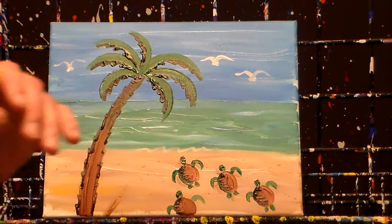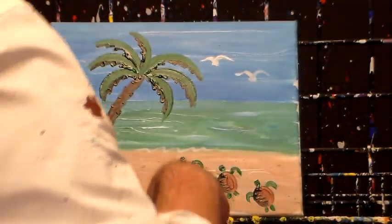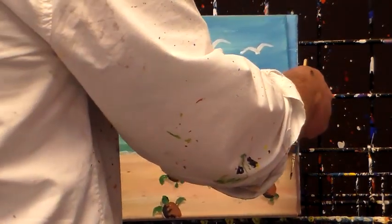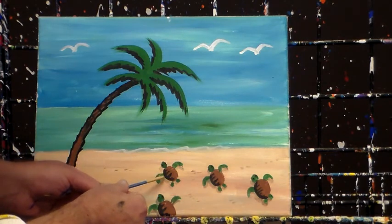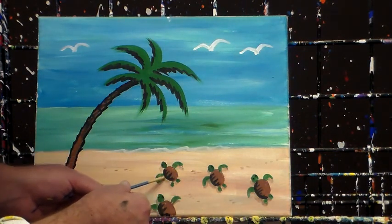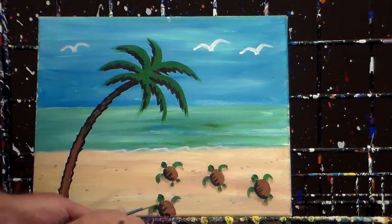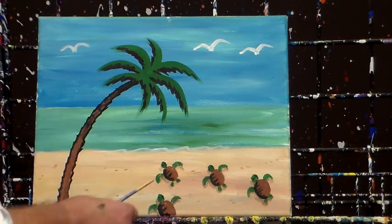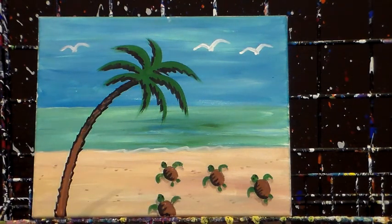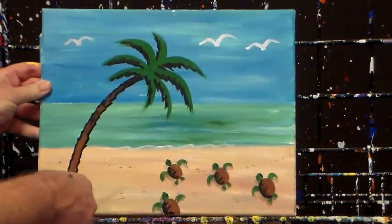Now what I'm going to do, instead of pretending the other ones are done, is come back and show you this one again so that you can see it better, because you'll be working on a dry painting more than I did. But here's the idea. You've got that little bit of blackish brown that goes under there, up against, make sure it touches there, there, there, underneath like that. And it looks like they're all sweet, and that looks a lot better when it's dry. That's a little shadow coming in. So you get a little shadow edge, looks good. So you get a little better sense of the edge here too, obviously, with the paint being dry.